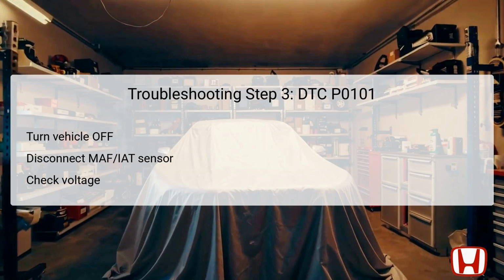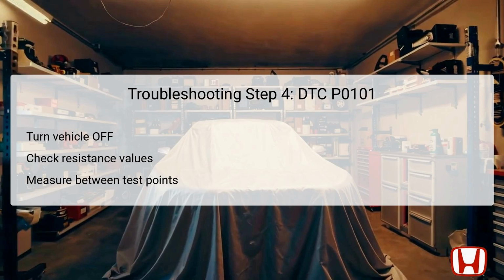Specifically, you will want to monitor the voltage between the female terminal number 3 of the MAF connector and the body ground. Confirming battery voltage during this check indicates that the associated wiring, particularly the IG1 ACG, IG1 main, and IG1 AFM lines, is functioning correctly. If battery voltage is absent, it signals an open circuit that needs to be repaired, ensuring electrical continuity to restore functionality.